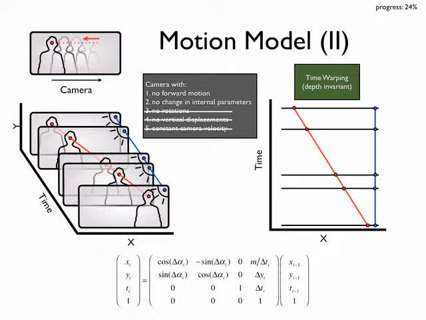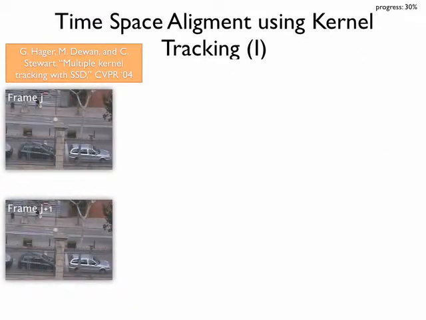So what we have to find is which increment, which delta alpha, delta time and delta y we have for each frame. And in order to do so, what we have to do is to find a lot of epilines. In order to find the slope of each epiline, what we do is use kernel tracking.